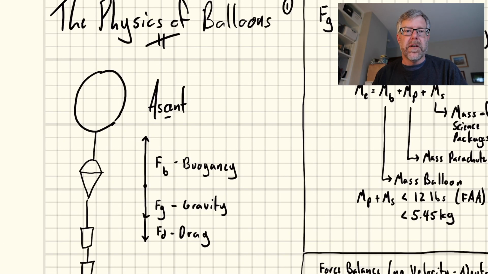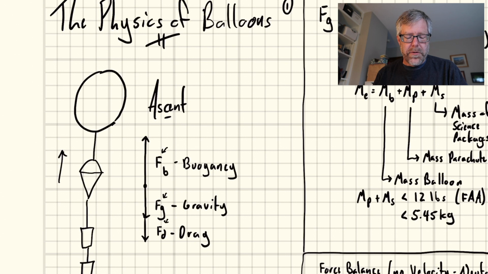Balloons are going to be in equilibrium in that the forces applied up are going to be equal to the forces that are applied down. So basically they're going to move with constant velocity, and the forces that are being put on the balloons are the buoyancy force, the gravitational force, and the drag force. The buoyancy force is lifting the balloon up, while gravity is pulling it down, and the drag force acts in the direction opposite of the velocity. The velocity is up, and so the drag force pulls it down.